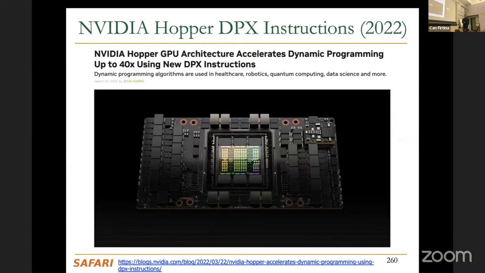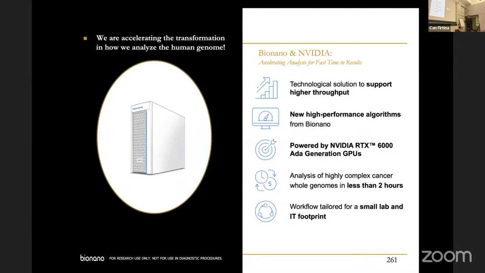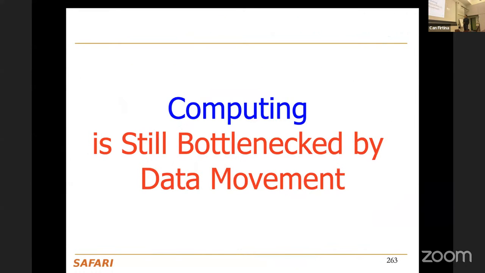And again, NVIDIA is not stopping there. They are providing the necessary support and the GPUs to perform critical operations that are common in many applications, such as these DPX instructions that are really efficient for performing dynamic programming calculations, which is again at the core of alignment in genomic analysis. And genomics companies such as Memory-Centric are also collaborating with tech companies like NVIDIA to build the hardware for the right data so that this data is analyzed efficiently.